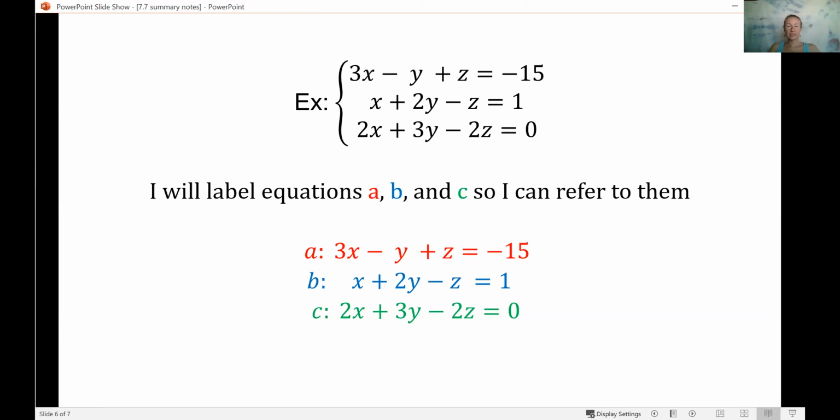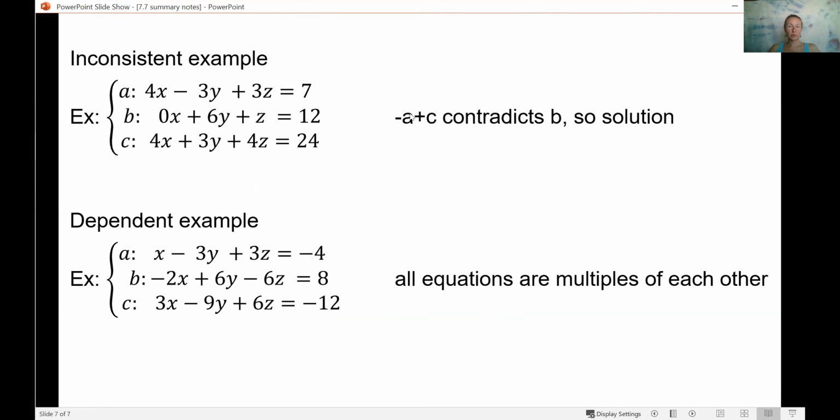All right. So here's the example we just did. Remember how I showed you that there are some situations where we don't have any solutions because the graph of this plane never intersects with the graphs of the other planes. That's what we call inconsistent, and there's going to be no solution. So how can we know that that's going to happen?